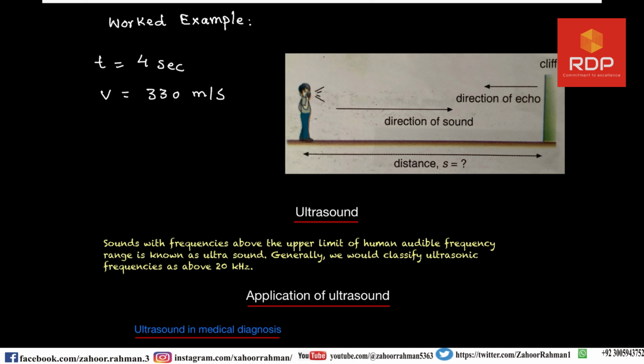But before that, let me tell you that bats use a form of echo sounding to detect the presence of obstacles when they are flying. The bat emits a high frequency sound which is reflected by an object in its path. The echo is heard by the bat, which can then pinpoint the position of the obstacle and so avoid it. This is another very important use of ultrasonic waves, the echoes.